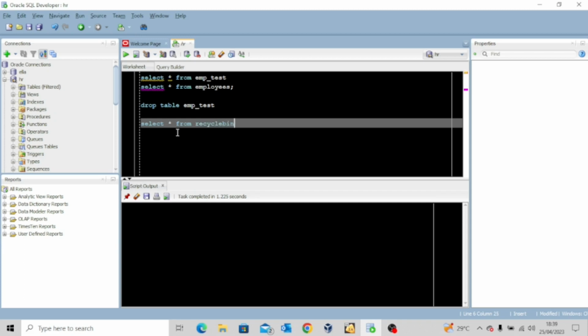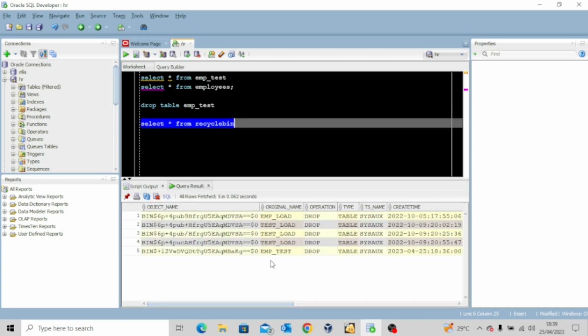So I have the query select all from recyclebin. So I have a couple of tables here that I have dropped, but the one we just dropped recently is actually emp_test, right? Yeah, you can look at today's date. This one we just dropped recently.